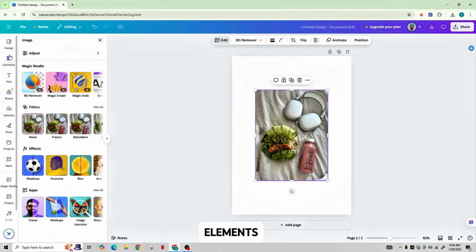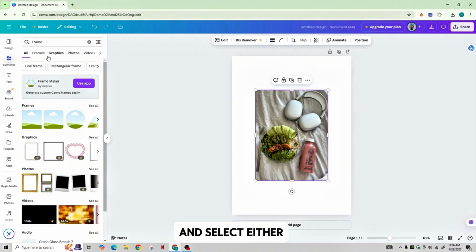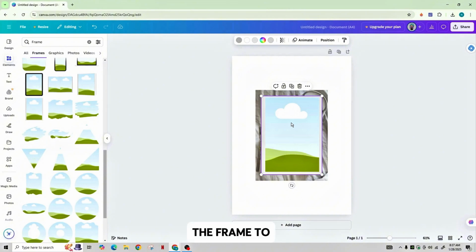Now navigate to Elements, which you will find on the left-hand side of the screen. Between Design and Text, tap on it, go for Frames, and select either a rectangular or circular frame. Drag and drop your image into the frame to fit it.